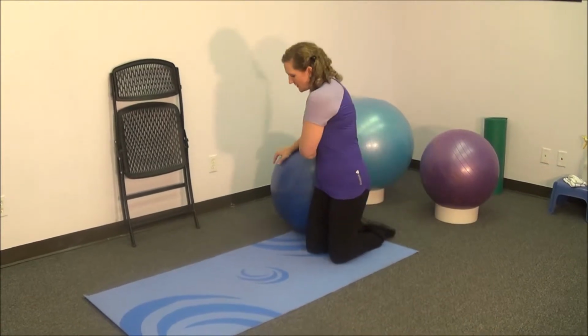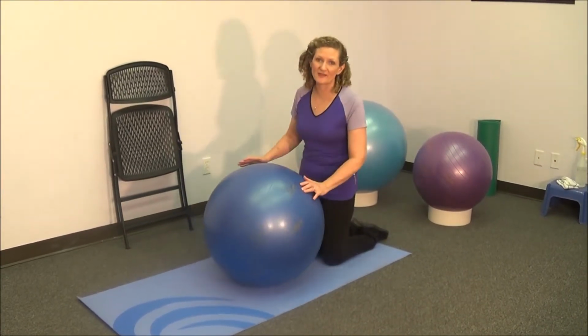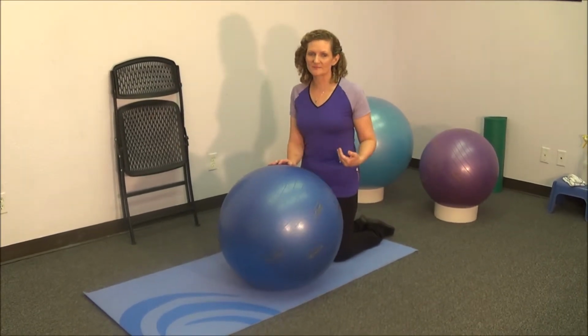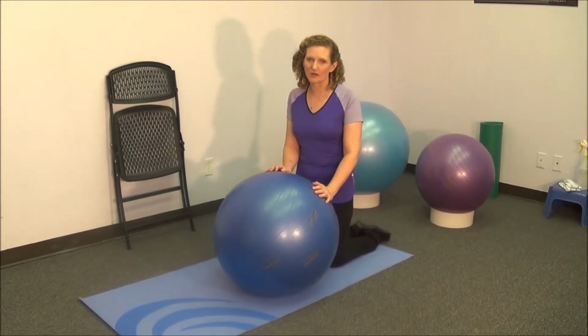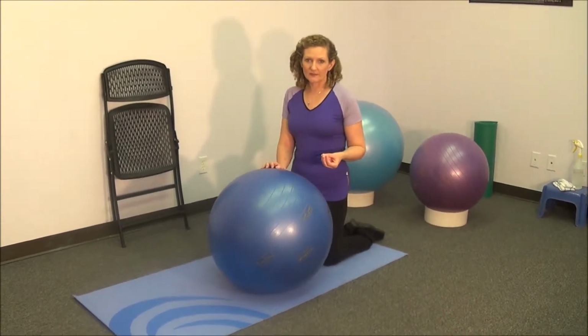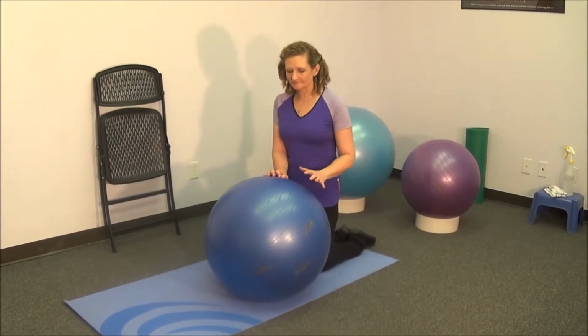If you don't have a yoga mat, you can use a towel from your bathroom closet. You could do it in a carpeted room so that you've got some padding on your knees and they don't get sore. If your knees tend to get sore easily, you can even do it on a really padded pillow in order to protect the knee while you're weight bearing on it.